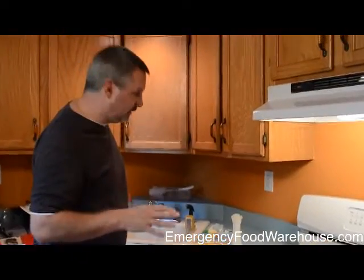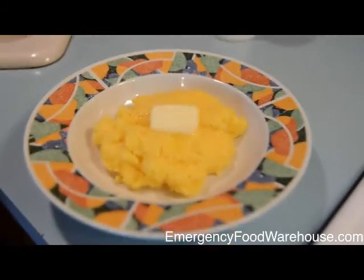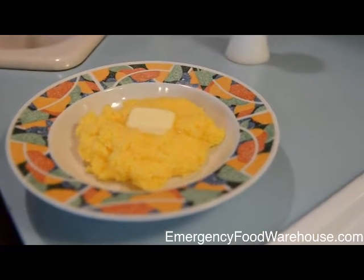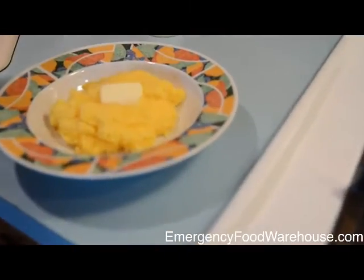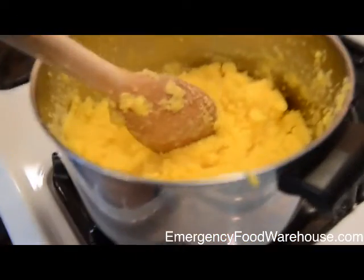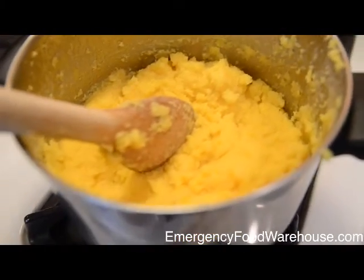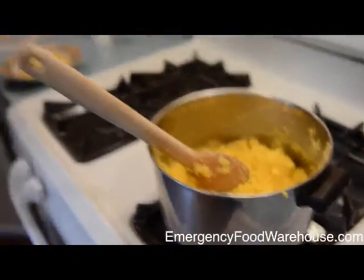Alright, so now we're finishing up the polenta, which is the corn grits, and you'll see here some on the plate already. They recommend putting some butter on it for seasoning. It tastes a little bit bland without the butter. You can see how it looks in the pouch, and as you saw earlier in the video, the recommendation was to make, with 6 cups of water, 2 cups of the corn grits. And look at how much food this actually made here. I mean, this is just that one serving that we did before. It's probably more like 7 servings, which is about 2/3 of the packet, but there's an awful lot of food here. I would assume this is going to be very filling.